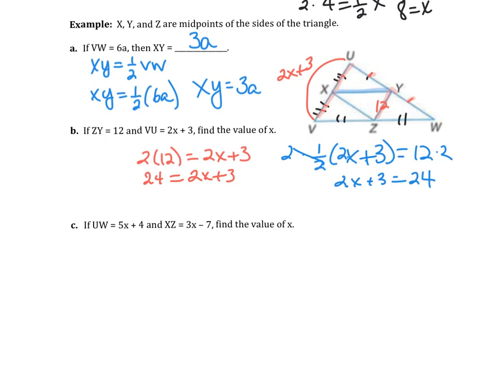Looking to solve now, I'm going to solve the red one over here, because again, as you can see, they're both the same. My first step would be to subtract 3. So I've got 21 is equal to 2x. Divide both sides by 2. I've got x is equal to 10.5. Just double checking, it did just ask us to find x.